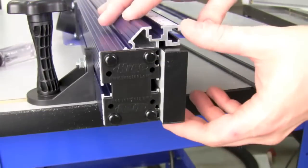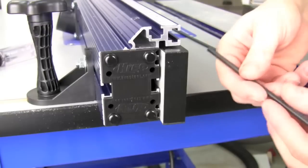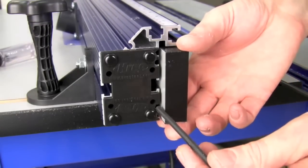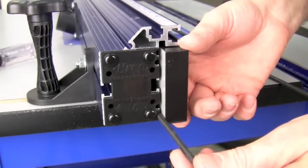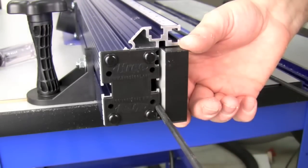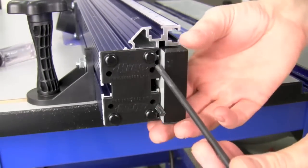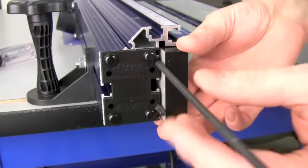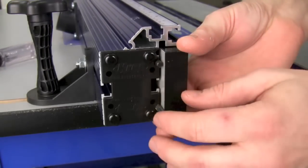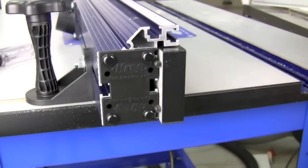Here we are at the end of the fence and I've loosened that face, and now we can slide these rods into a set of offset grooves. There's one for 1/16 of an inch and a set for 1/32. We're going to use the 1/32 of an inch. So we'll slide in one rod there, the other rod in the matching groove here. Now we can lock down the fence and it's pushed out 1/32 of an inch from the other face.